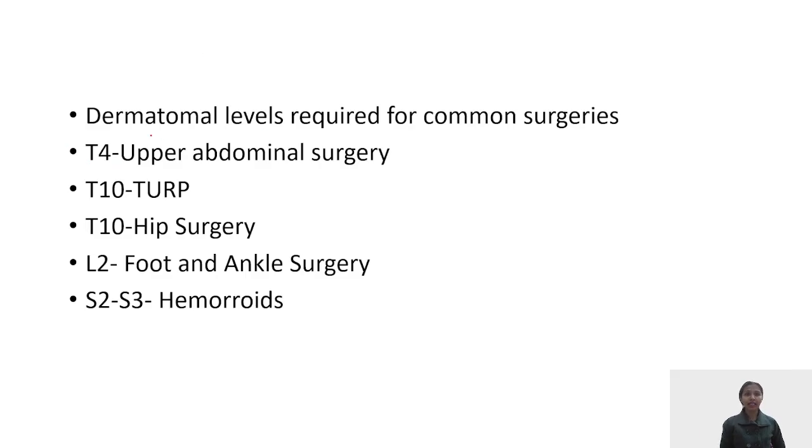The very last slide, that are the dermatome levels which are required for common surgeries. Upper abdominal, you have to have an effect till T4, TURP T10, hip surgery T10, foot and ankle L2, hemorrhoids S2 to S3. Along with this, please always remember that your inguinal ligament is a landmark for T12, umbilicus for T10, and your xiphoid is for T8. Your nipple, breast is for T4, or your sternal notch. So please remember these landmarks for deciding the dermatomal levels which are required for common surgeries.